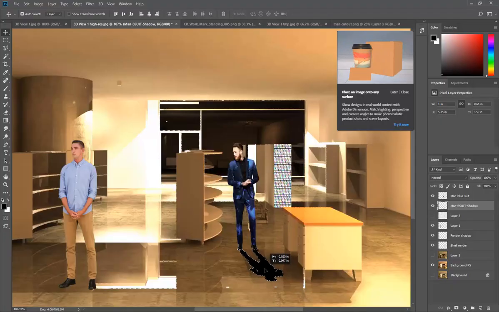So I can move that around, and it's under his feet, so it's not going to be a problem if I don't get it exactly in line with the edge of his foot, because it's underneath. And again, Control T. Actually, do you remember the shortcut for changing to skew?